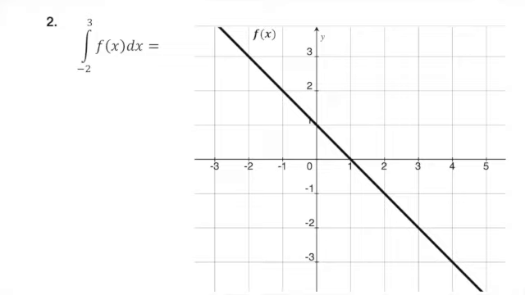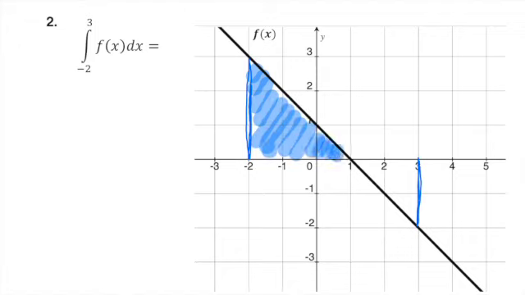Evaluating this f of x, notice now it's a line with a negative slope. This definite integral from -2 to 3, again, make sure that goes in order. And let's take a look. Here's where -2 is, and here's where 3 is. And so now notice that the graph dips below the x-axis. So you've got two portions here. Let's think of the area that's trapped in between the function and the x-axis. There's that triangle, and then it dips below the x-axis, and you have another triangle.